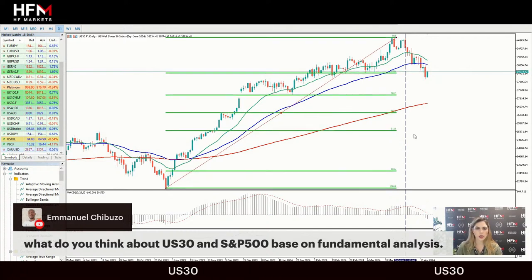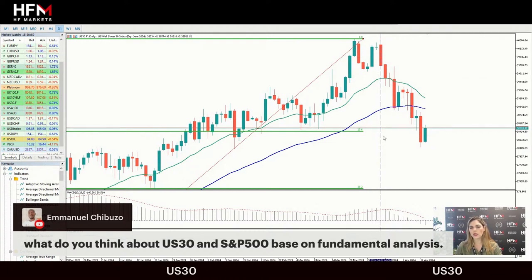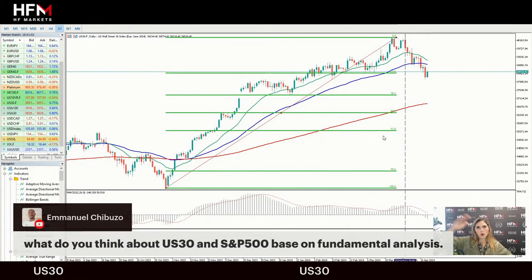Yeah, we're for a second day in a row below the 23.6 Fibonacci level on this big up leg that we have seen since the end of October. But the fact that RSI, MACD, the price action, the breakout of moving averages, all these imply a shift of the medium term outlook for Dow from a positive into a negative one.